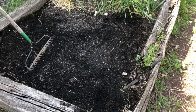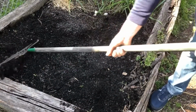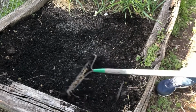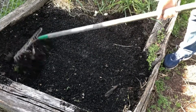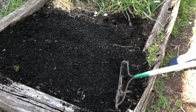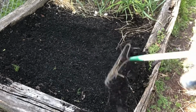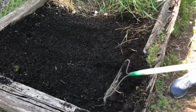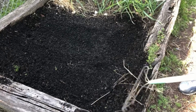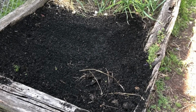And these seeds were planted in the greenhouse. Someone else's greenhouse, not mine. I don't have a greenhouse. But these plants are about 20 days old, so it says 40 to 60 days. I'm thinking I'll be harvesting in about 50 days, which would put me the first week of June. So we're gonna get these planted in this little spot here, and we're gonna see what we can make happen.